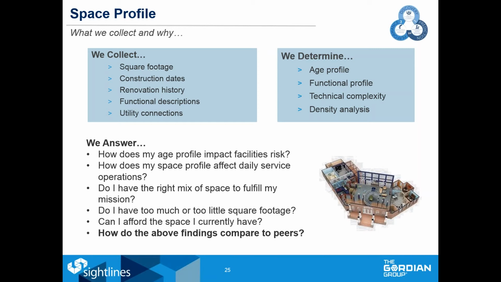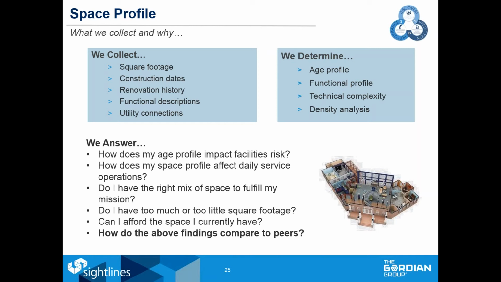Well, why? Well, sometimes simplest measures can tell you the most about your institution. And so we're looking to answer a couple of core questions when we look at space. Is there anything that sticks out to us about just the age profile of your campus? You know, we looked at what we call the camel hump graph earlier that says different ages of construction. Well, that affects maintenance. We want to know, how does that affect your daily service organization?